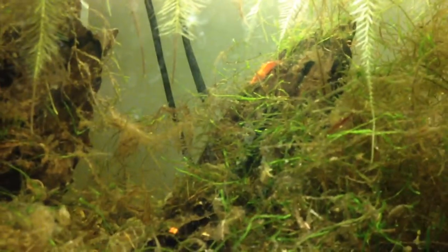So I picked up four red cherry shrimp, trying them out. Can't really get a good focus on them because they're tiny — well they're actually bigger than the Scarlet Badis but they're pretty tiny. There's four of them in here, they seem to be doing pretty good. In fact I can see all four of them right now and they're just kind of scurrying around the bottom looking for fish food — I put some fish food in.